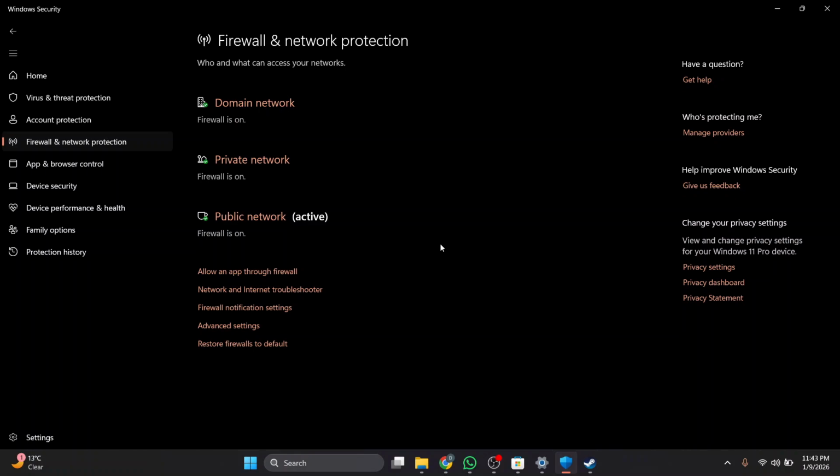To make the process smoother, here are a few quick tips. Make sure Call of Duty Black Ops 6 is fully updated, your graphics drivers are up to date, and no VPN is running in the background. Doing this beforehand can save time and help prevent black screen issues from coming back.